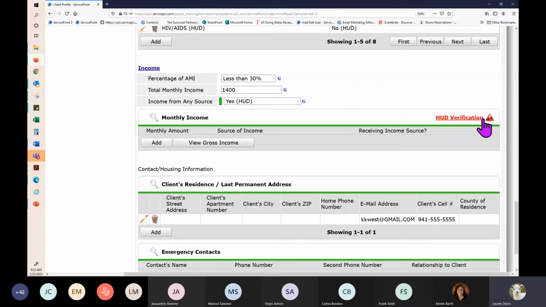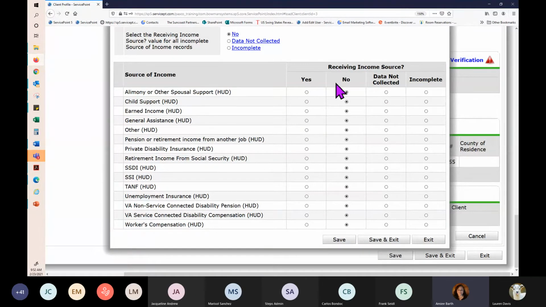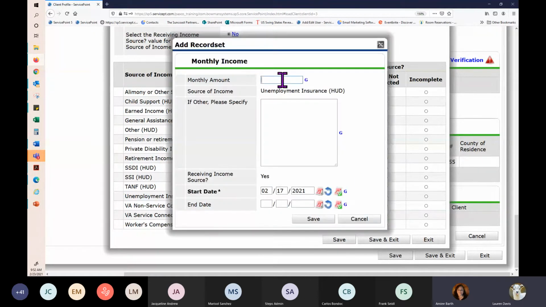Same thing with your HUD verification. I mean, again, Amy said, you guys are not collecting this information. I think it's helpful to tell that complete picture. You are collecting the HUD verification on the income piece, just not on the disability. Okay. Yeah. So your income, yes, is required.